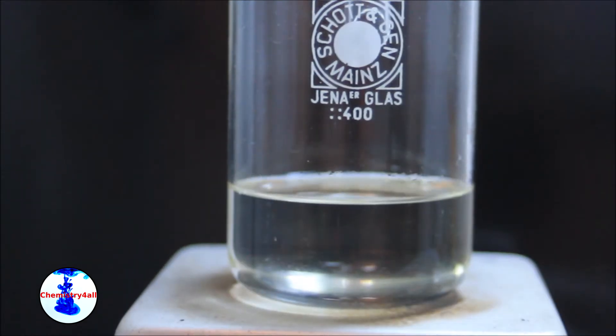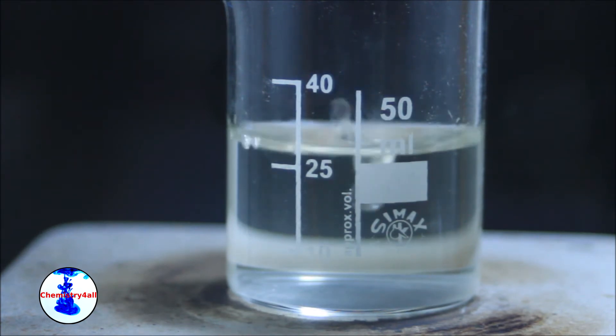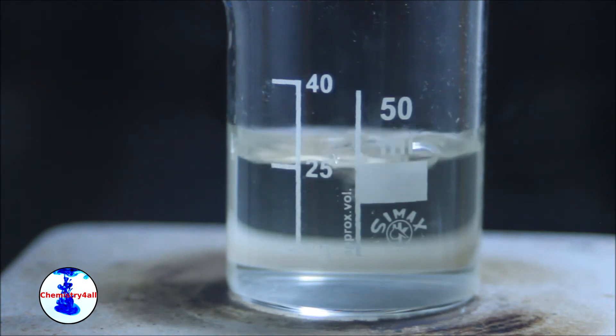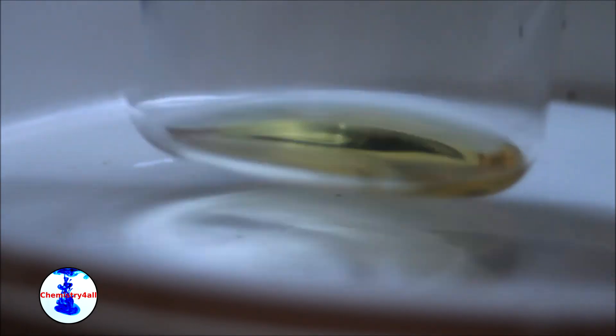The majority of the solvent can be recovered by means of a simple distillation, however, I've decided to remove it entirely by flushing air through the solution. Once we have removed most of the solvent, we are left with a yellow oily liquid that can be transferred into a vial where the remaining traces of solvent will be removed.